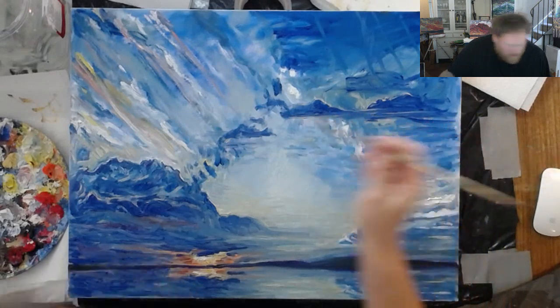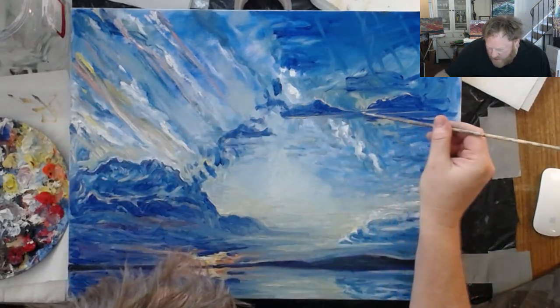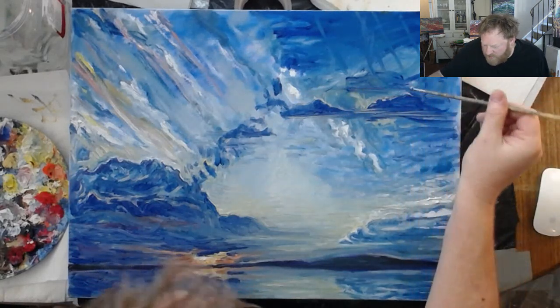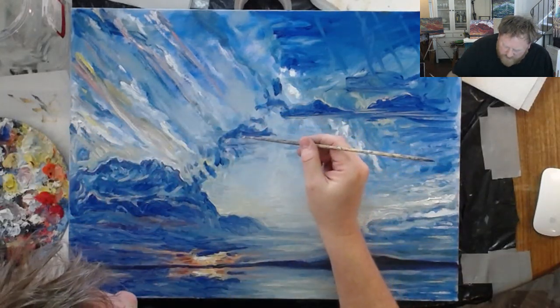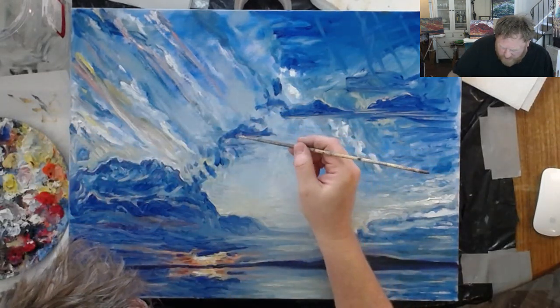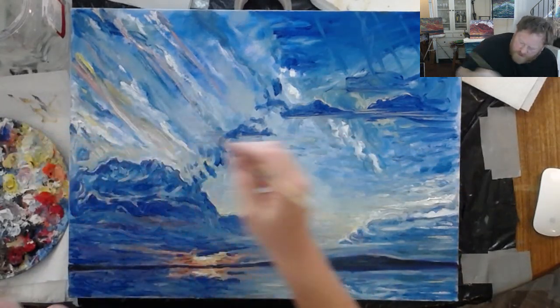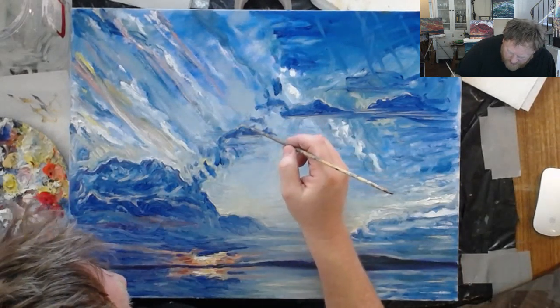Even on the bottom, maybe I'll make the light. Oh yeah, maybe I'll make the light on the bottom too, because that's probably how it would work. Maybe that's what I'm doing up here? So it's almost like these weird little stupid clouds I just made might actually have a bit more substance to them.